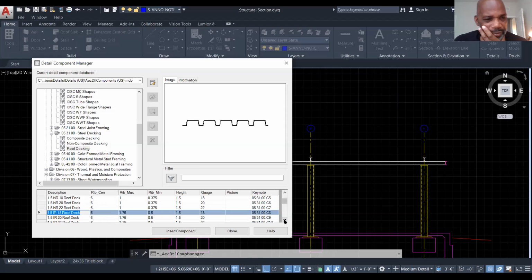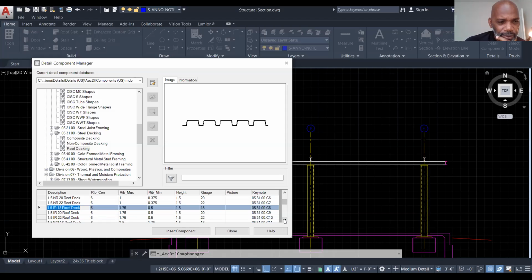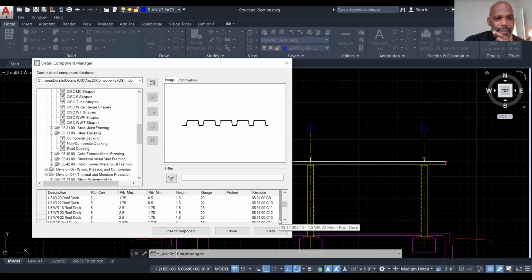Sometimes you have a concrete roof supported by roof decking, so that's a little different. But we're not going to belabor this too much.